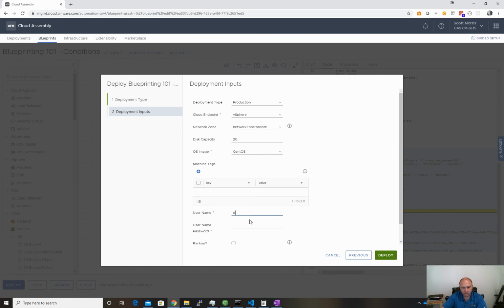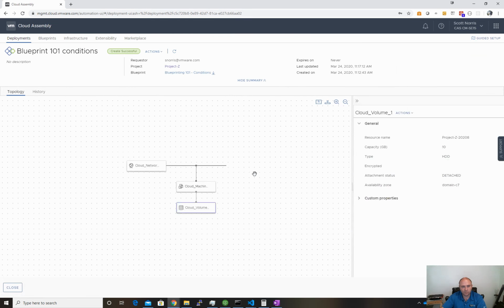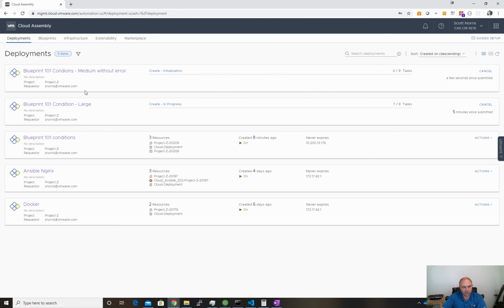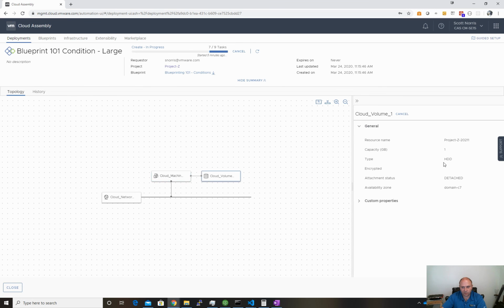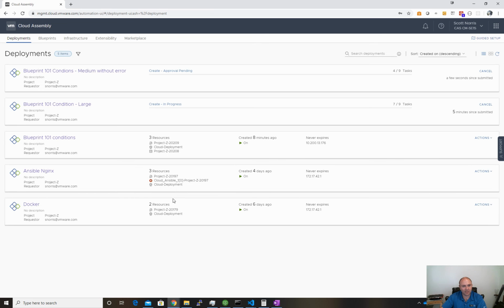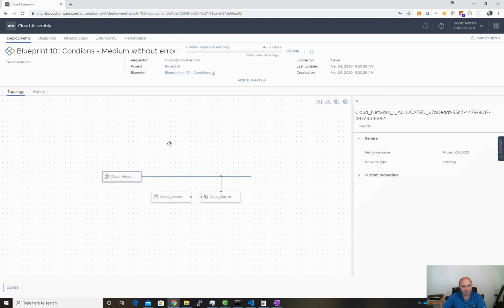CentOS. Yeah, I don't really care about the username. And deploy. All right. So yeah, this one large, as we see, this volume is 1 gig. So it didn't really work. It worked, but it didn't, obviously, my bad for the maths. So let's have a look at this now, and we can see it's 22 gig. So it took 20 gig and added 10%, making it 22.